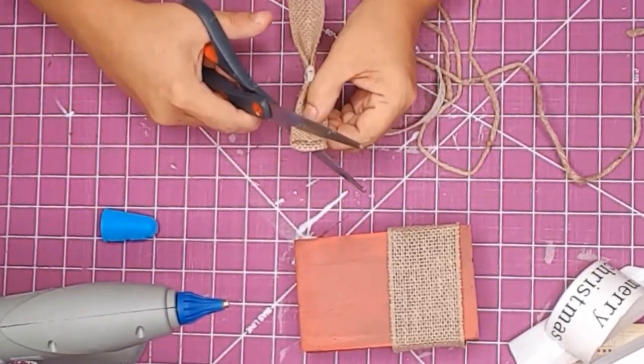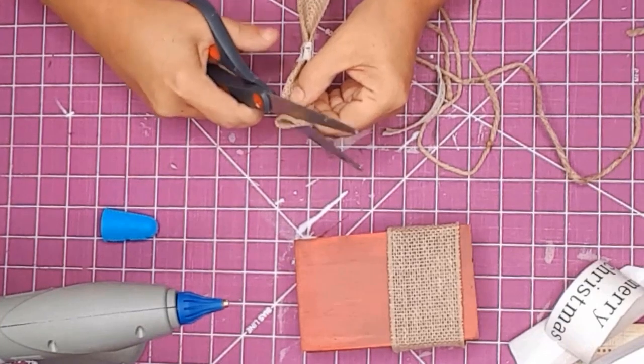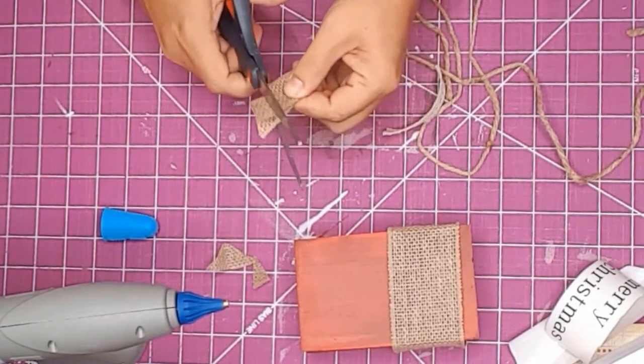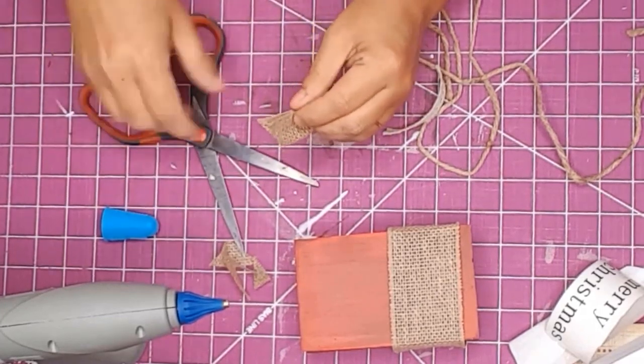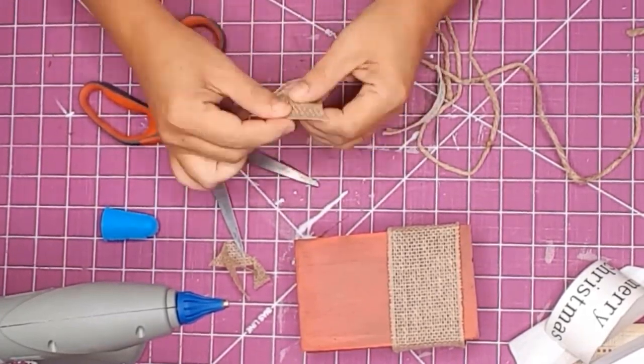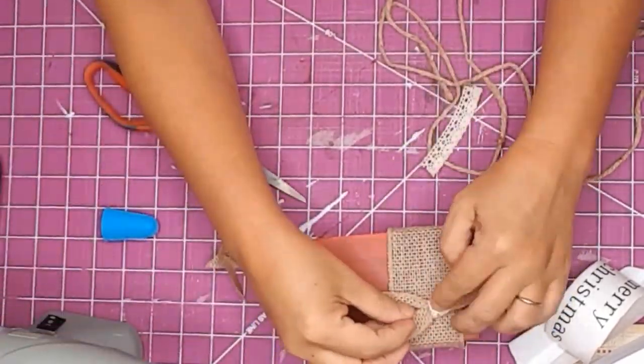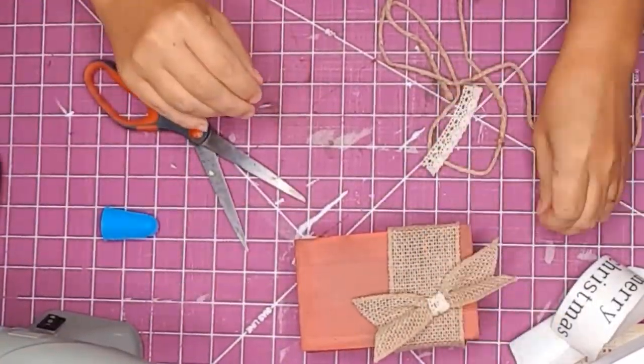I cut little notches at the end of the bow. I say notches because I don't know what they're called. If you know what the name of this is, please let me know in the comments. I messed around with the bow until I was happy with the way it looked, and then glued it to the ribbon that was already on the book stack.